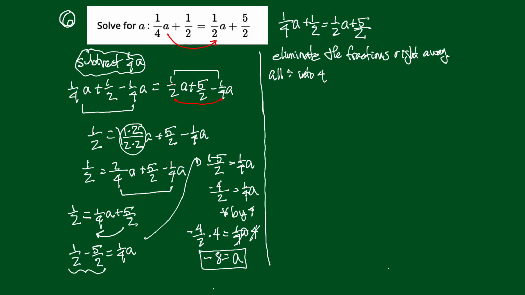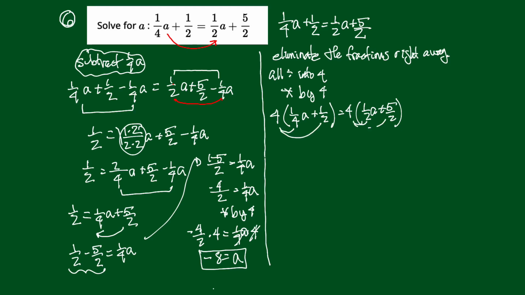So what I'm going to do is multiply both sides by 4. All right, so when you have an equation with fractions, see if you can get the LCD and then multiply both sides by 4. Now I'm going to indicate what I'm doing here. I'm going to multiply that whole left side by 4. Now, if I'm just doing this myself, I may not actually write this step. This is a step I think you can skip. But I'm going to write it so you can see what it is that we're doing. All right, so I'm going to multiply both sides by 4.